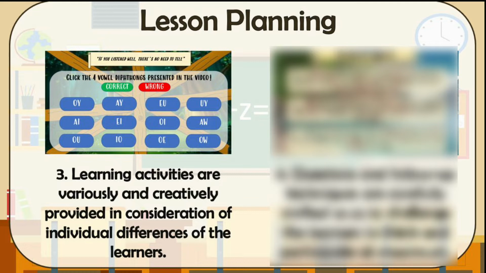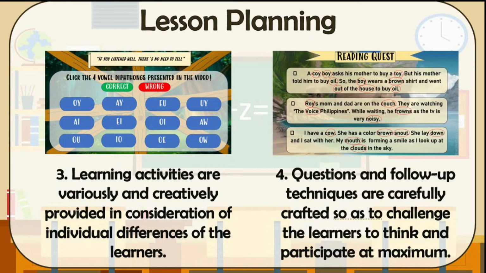So examples of differentiation is when the teacher gives tier activity. Ano ba tong tier activity? So in this kind of activity, may iba't ibang level na question. Merong easy round and difficult round. So, ayun. So sa mga mahihina na estudyante, doon natin ibibigay yung easy round. So, at least naman makakapag participate sila sa klase mo. And then naman sa difficult level, para yun sa mga advanced students.